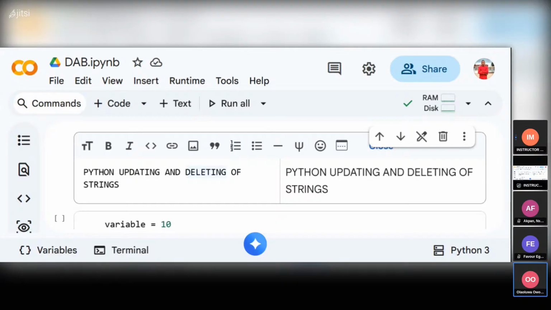It's another beginning of Python, and we are in week 3, and we are going to continue from our previous class. And today's topic is our Python updating and deleting of strings. So before I move forward, I want you guys to tell me about our previous class.